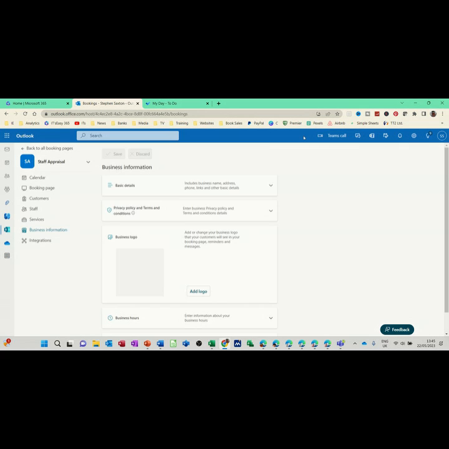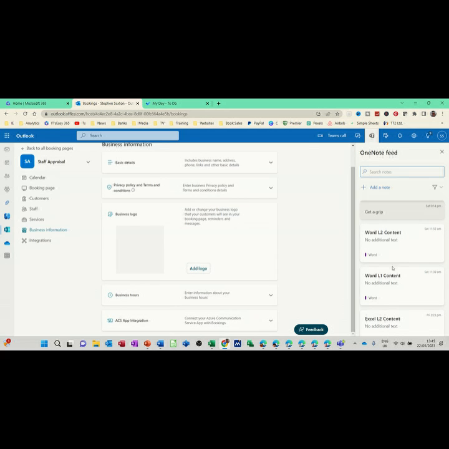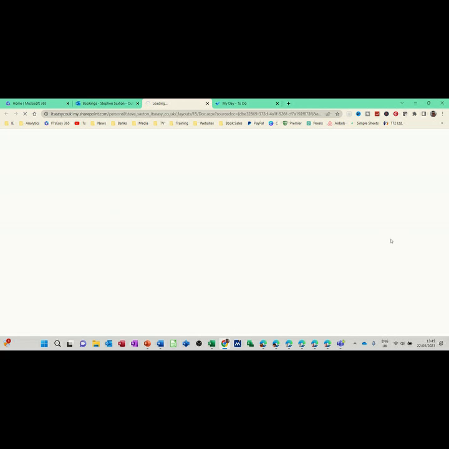Now across the top, you've got these options where you can set up a Teams call. You can go to chat. Both of them are going to open up Microsoft Teams. This one is going to give you a preview of your OneNote, if you've got a OneNote document. So these are the OneNotes I've got, and if I scroll down, you should see some more on this side. There we go. I've got quite a few untitled pages. I didn't know I had untitled pages, but you can actually click into these and it'll go into OneNote and you'll see whatever you've typed in there.